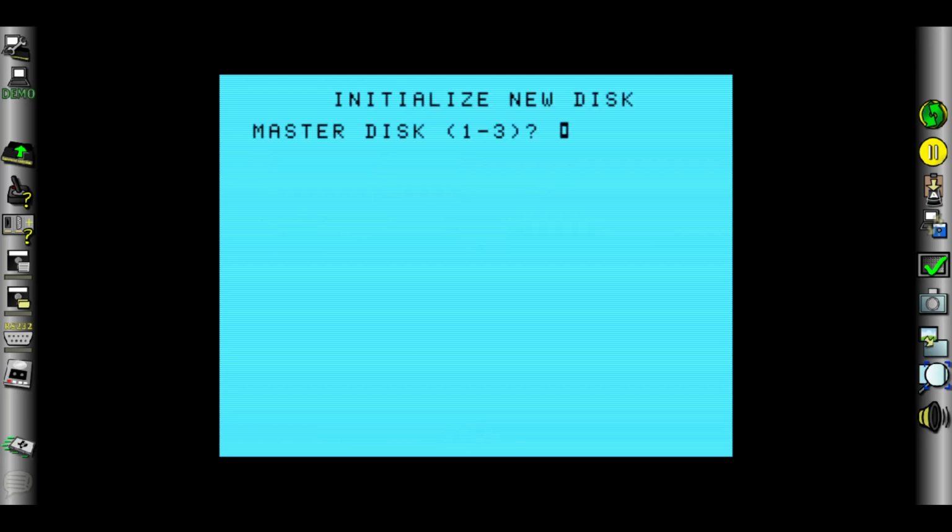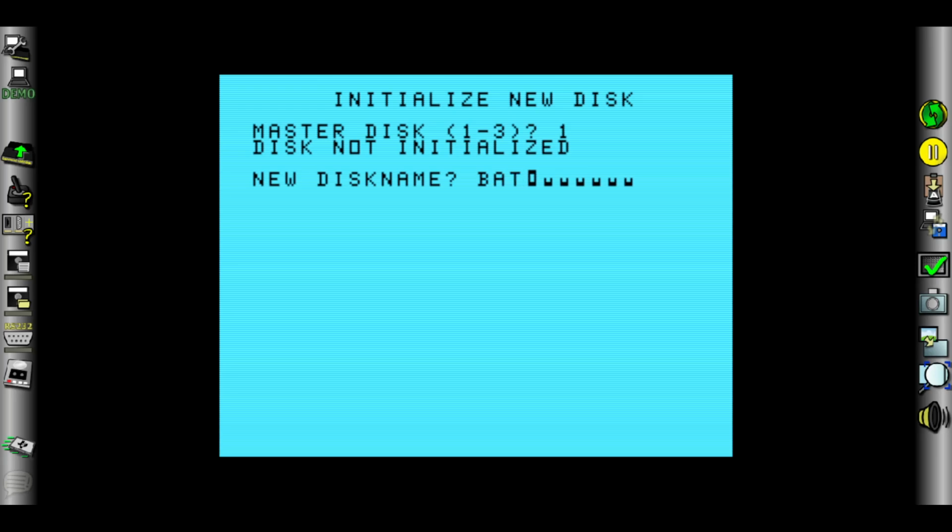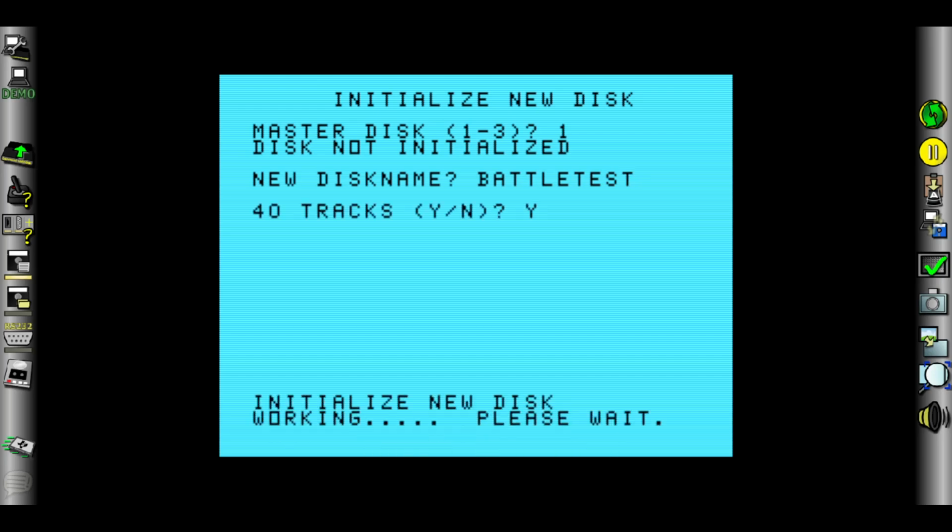Disk commands, initialize new disk. Yes. Proceed. Yeah, V9T9 is rather flaky due to the fact it's written in Java.